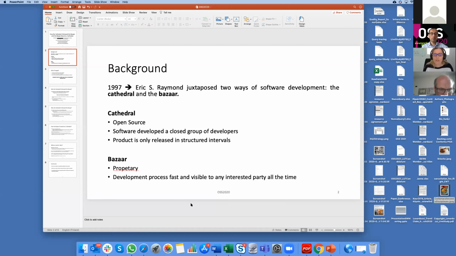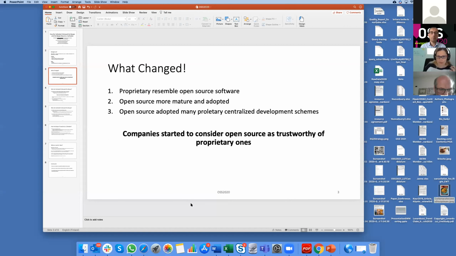On the opposite side, the bazaar is the way much more used with proprietary systems, because the development process is much faster, visible and interactive all the time. Proprietary software has to reach the market and has the point of view of the business much more in concrete than the open source community.